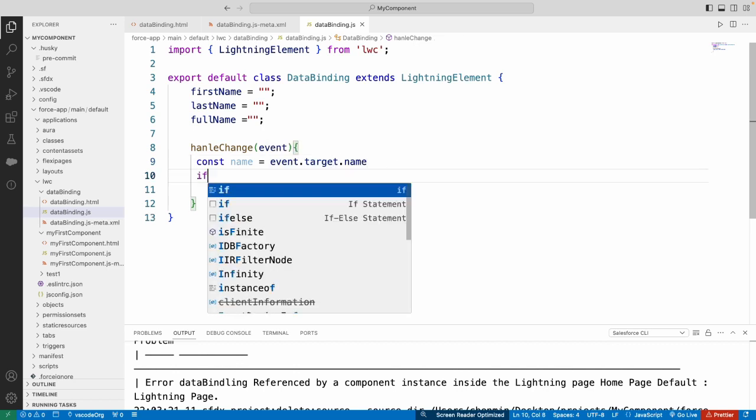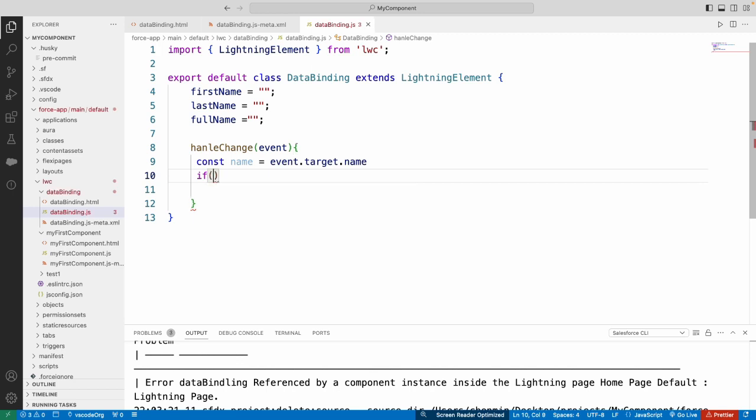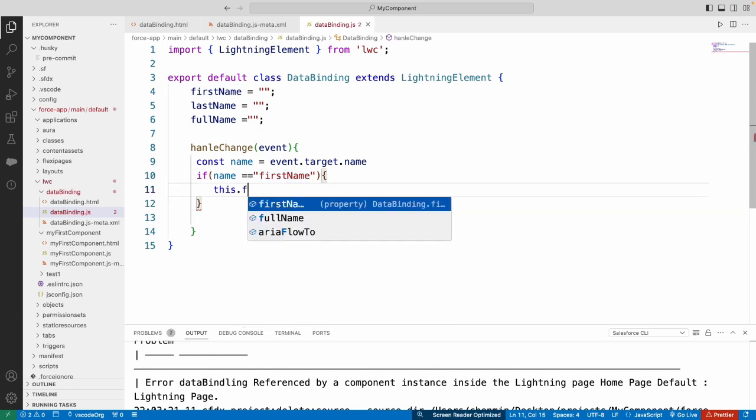We can just add an if: if name equals firstName, right? It means that the user is typing into the first name input box. You have to add this, otherwise an error will happen.